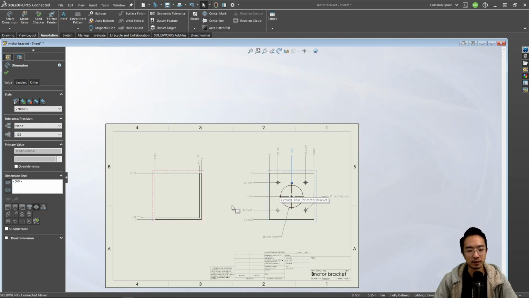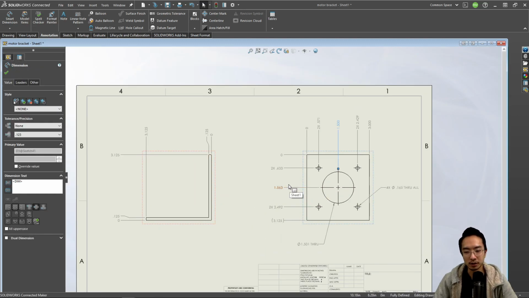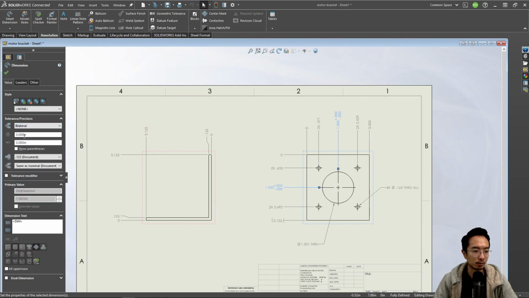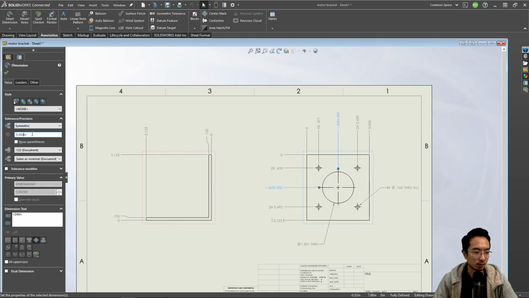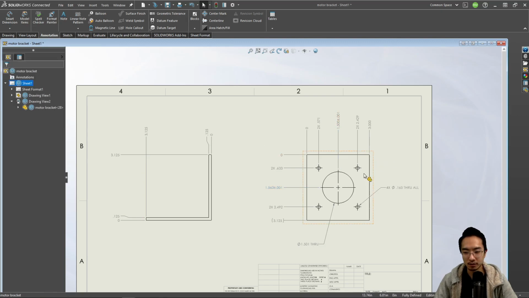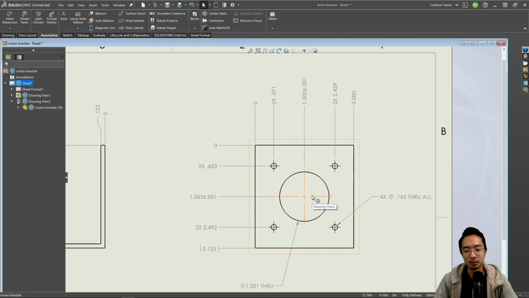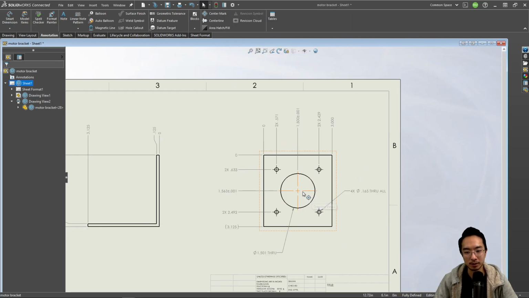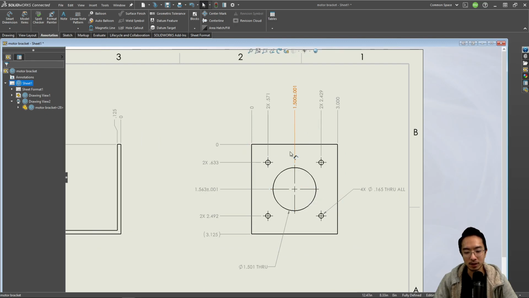When you're actually designing for manufacturing, sometimes the actual tolerance matters. In this case, you could have something like bilateral, which could be plus 0, minus 0. You could have symmetric. So here we're just going to do plus or minus 1 because maybe we want it to be in a very precise location. That's just an example, but in this actual application, it may not matter, but in some applications where the location does matter, you want to do that.